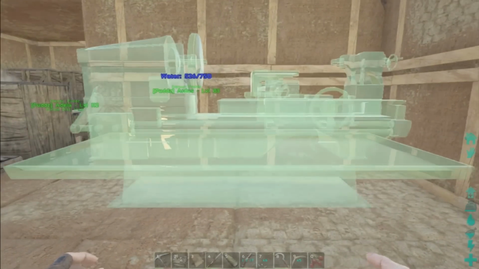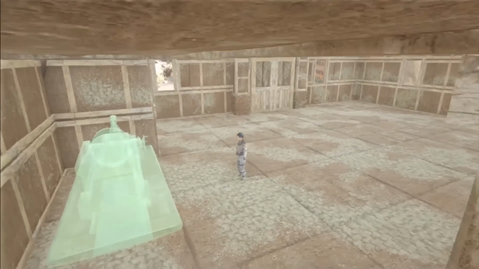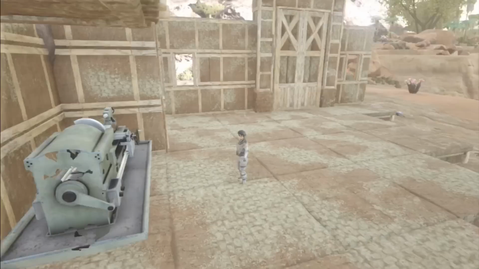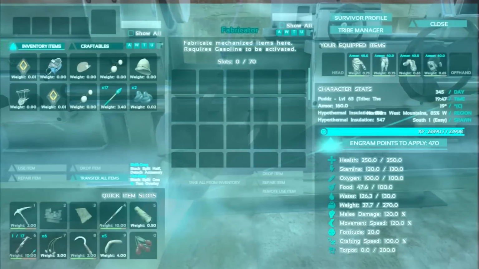Okay. Is that kind of... like there? Yeah, there we go. Alright. So, we have a fabricator.